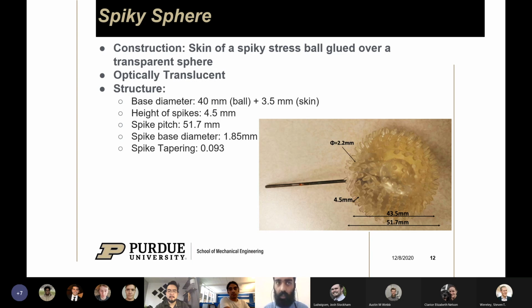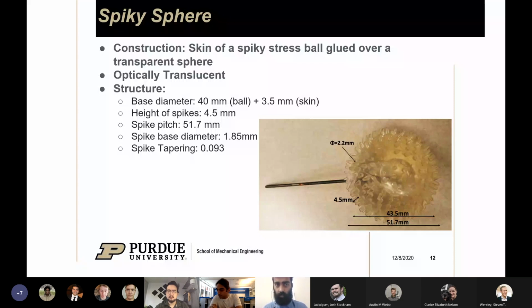And while going to the sphere with spikes, we reduce this base diameter to 40 millimeters, for a reason I'll explain in a minute. In order to construct these spikes, we iterated over multiple options, like fabricating individual spikes and placing them on top of this spherical object. But we ended up using a stress ball. This is something we found on Amazon again, stress balls which already have the spikes. It's a good enough representation of the spiky ball, as we did not have any biases towards the dimensions of the spike right now.